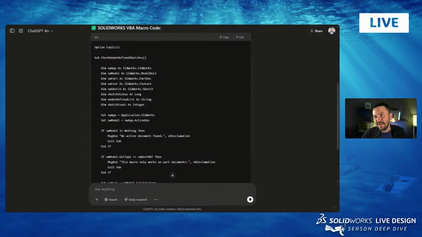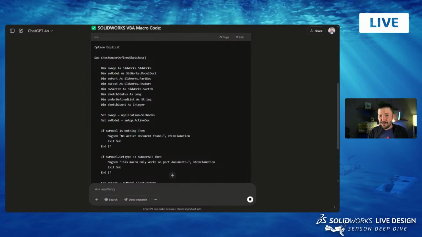Essentially, this example that I had it create for me was to make a macro that will check my part and its sketches for underdefined sketches. So what it's designed to do is essentially look through the entire feature tree, tell me if any sketches are underdefined, and then tell me which those are in a simple OK message box.